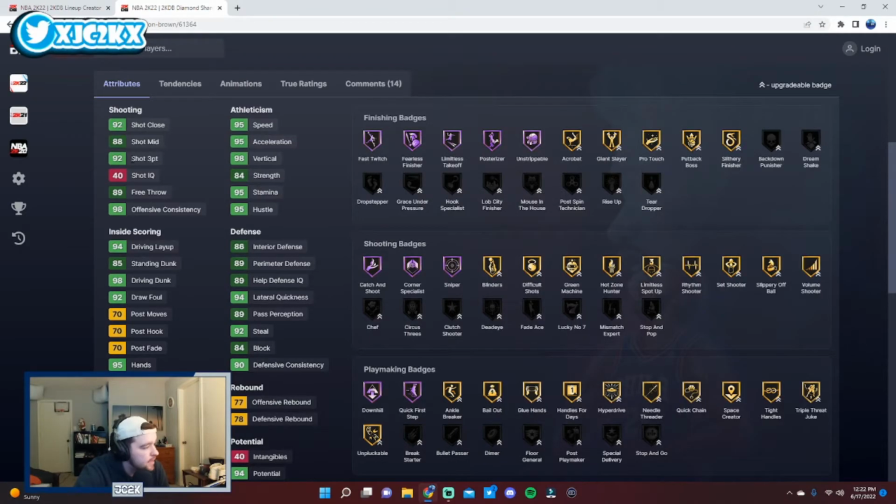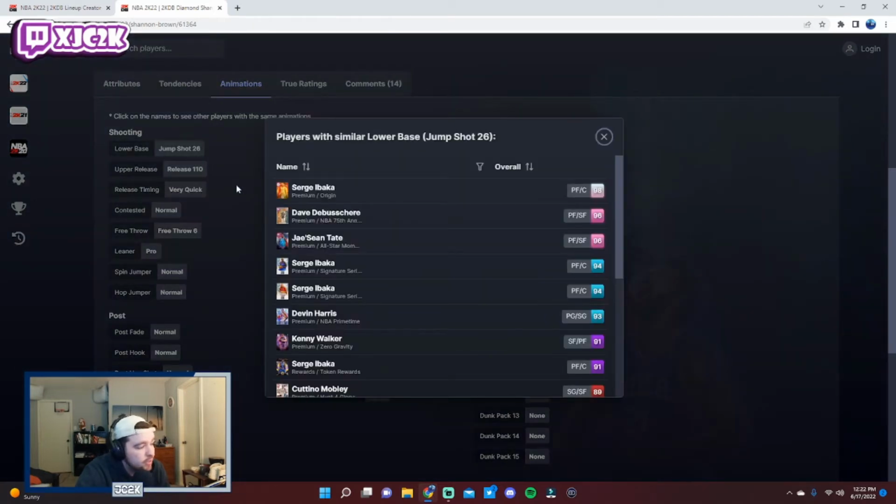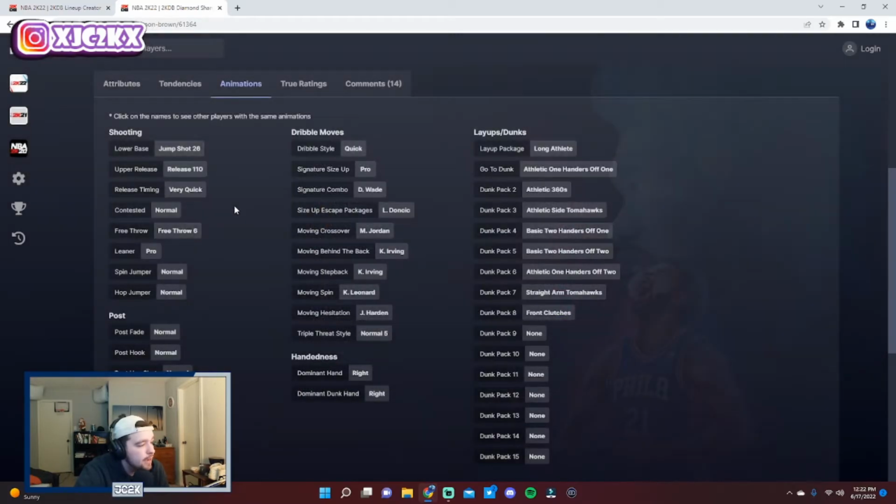Elite slasher, great speed, good shooter, and super solid all-around defender, especially on the perimeter, but he's pretty good on the interior as well. Jump shot 26 on very quick is a pretty solid release. It's fast and easy to green. Same jumper that Serge Ibaka, Devin Harris, Dave DeBusschere have. So it's a pretty solid release. Honestly, a pretty good, smooth, fast release.